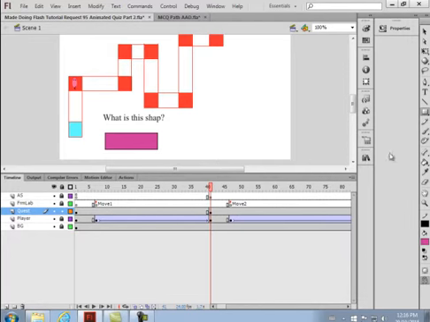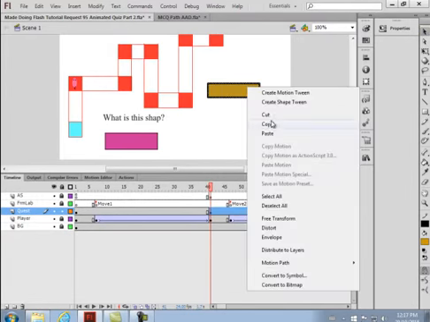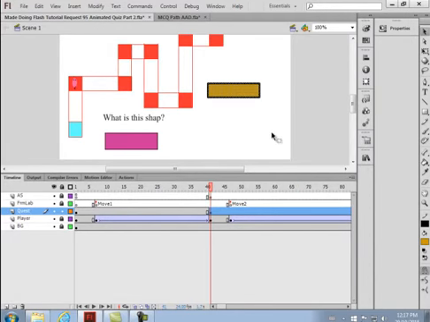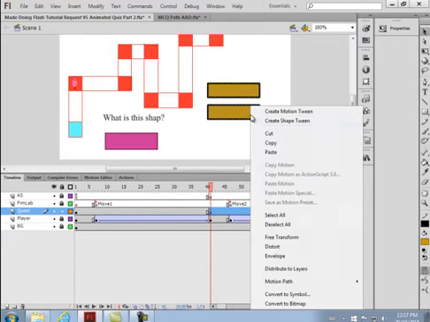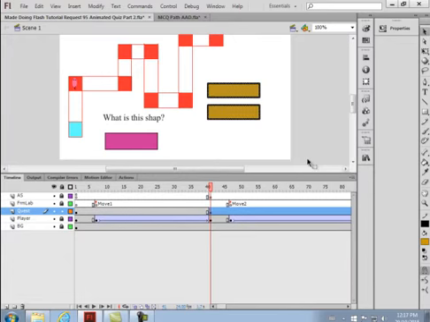And we do it in a much similar way. Pick up a rectangle, and let's give it a different color so it doesn't match the other. Make a long rectangle here. That's good. Highlight it. Right-click copy. Paste in place. Use my arrow keys, bring it down. Click them both. Right-click copy. Paste in place. Arrow them down. And if they're on the page, I'm going to move them all up a little bit.